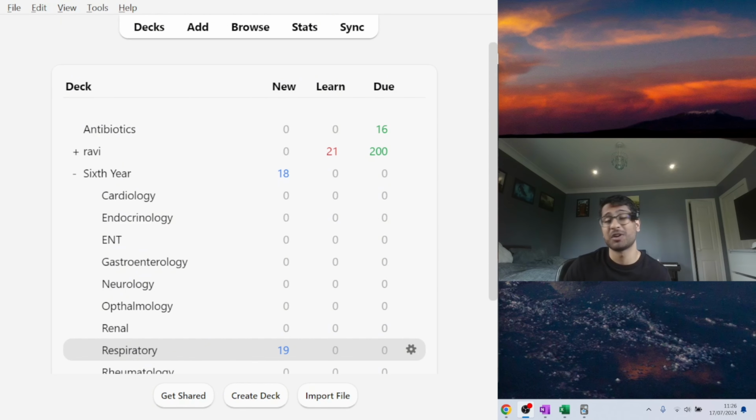I'll just finish by saying that actually making the flashcards is what requires the most time. So at the very start, what I recommend doing is getting all the information from your notes and just inputting it. It might take a couple of weeks or a month, but once you have that, every single day you can start doing your flashcards then, and slowly you'll build up that bank of knowledge.